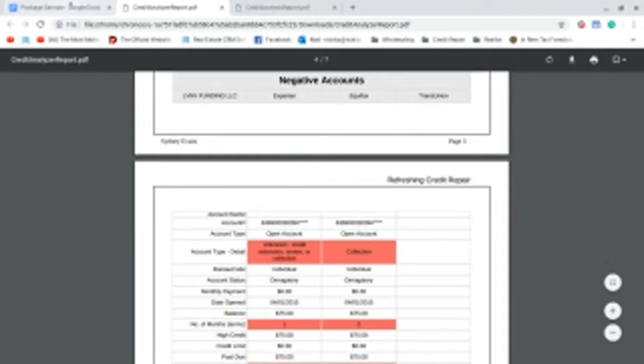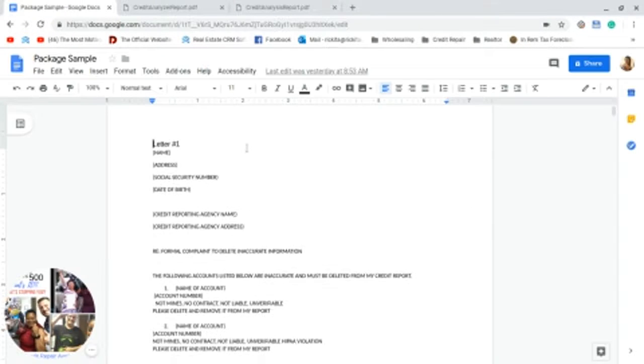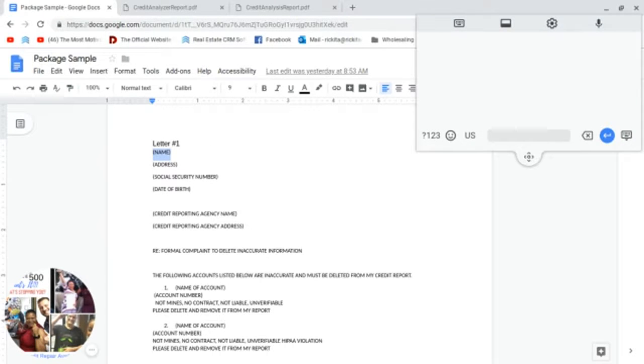So if you were to actually do the letters here, let me show you what we'll do. Let me show you how you actually fill it out, and you'll fill it out the same every time. So you'll put your name here. Let me go ahead and type my name in. You'll put your address here.